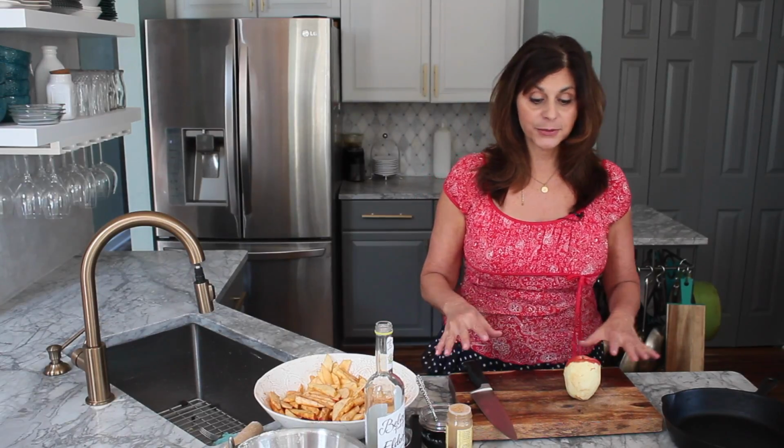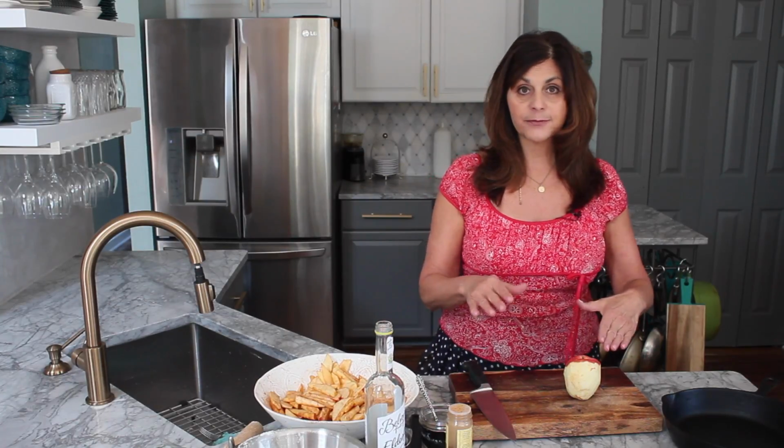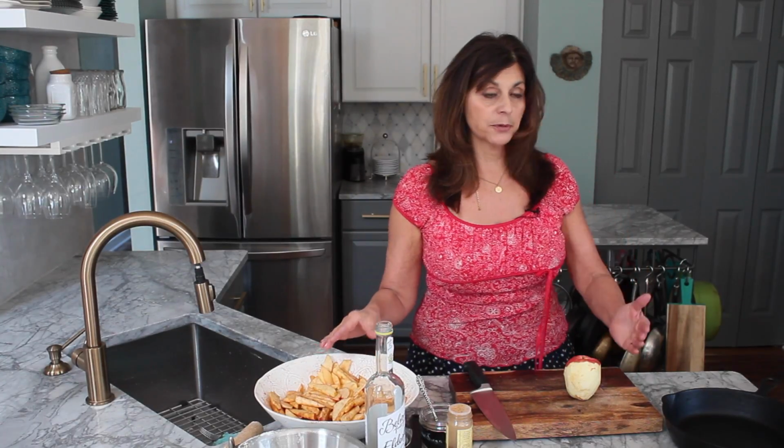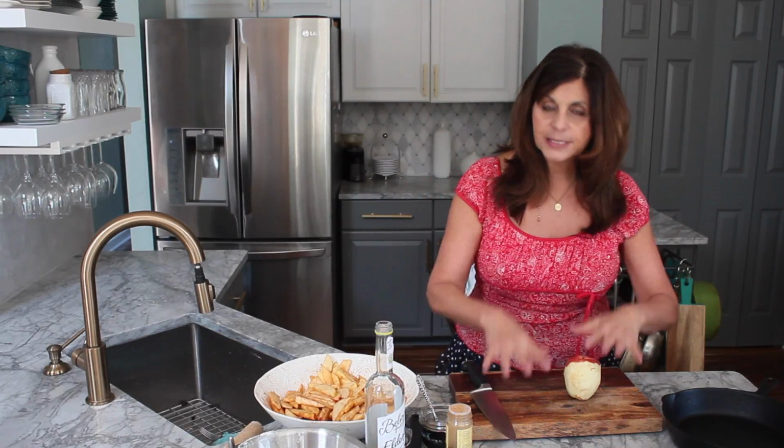Today, we're gonna do an old-fashioned recipe. It's called Apple Pan Dowdy. And the difference from an apple pan dowdy to an apple pie, we're gonna use one crust, we're gonna use pieces of crust, and about 30 minutes into the pie, you smash that crust down, get it all soggy again, and let it cook in all of those good juices, and then crisp it up again. So it's a really cool recipe.